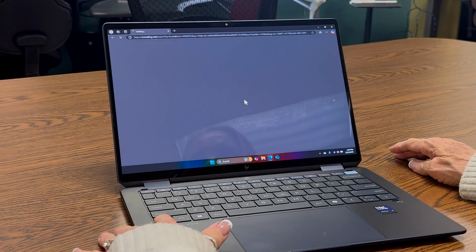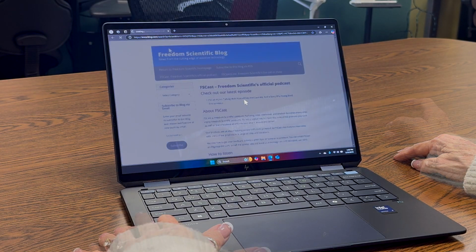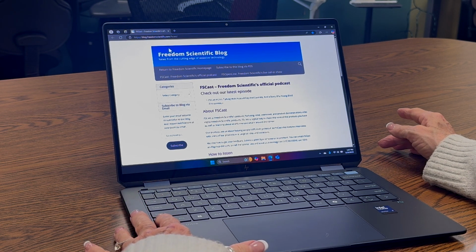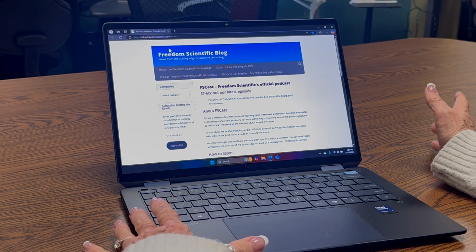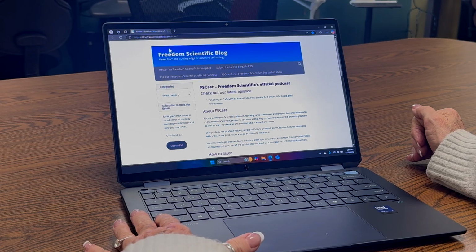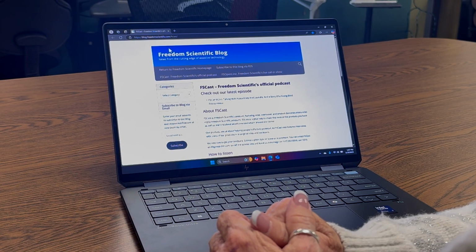Opening new window, untitled personal Microsoft. And that opened up my web browser, and it's still loading, and it's telling us that. And hopefully my internet connection's not going to be too slow for this. And so then when the page loads up, you can see that it's just a normal web page, and I can tab around and look for the link for the play podcast, or it also has all the information about how to listen. I can also choose a category if there's a particular category that I want to go to.